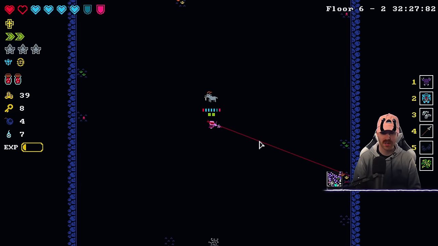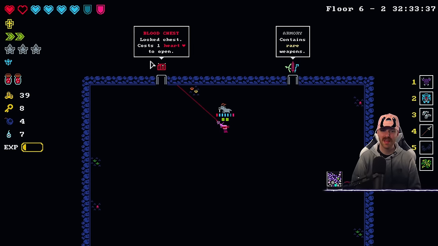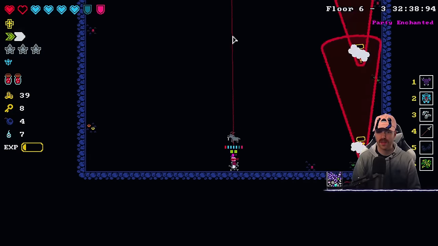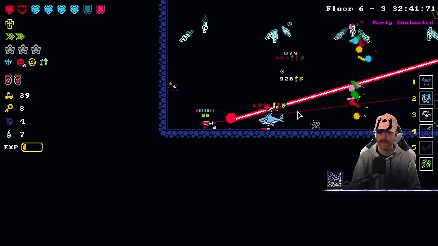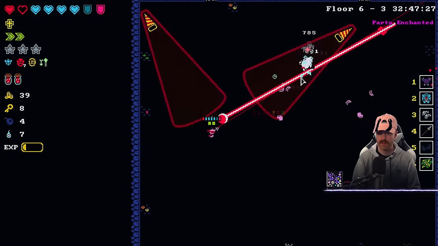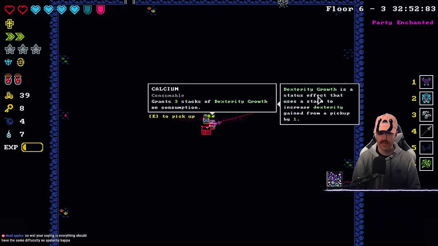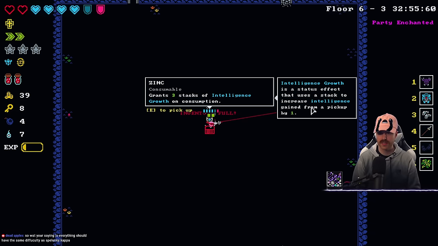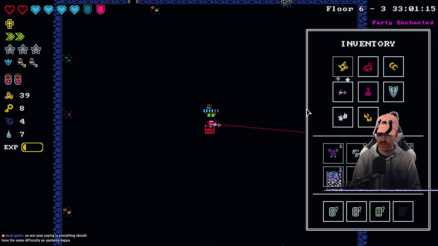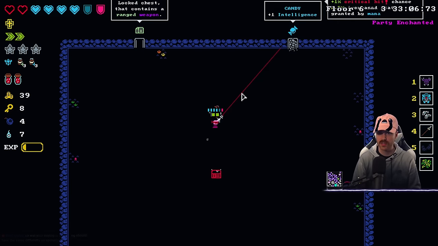Vinny says ninja gloves. Sorry, Vinny. You got outranked. I'm assuming that this costing one heart to open the chest also takes it from my red health. Correcto. Intelligence growth and dex growth. So the next three times we get intelligence or dex, we'll get +2 instead of +1.